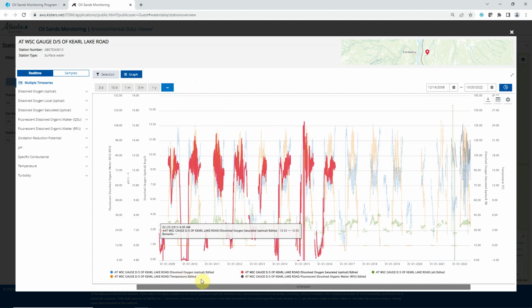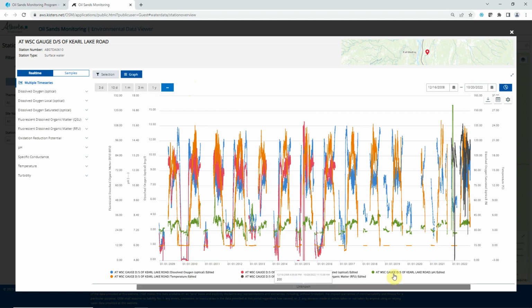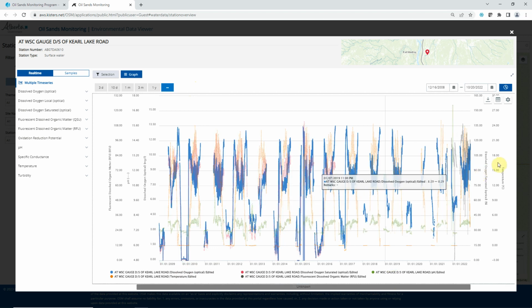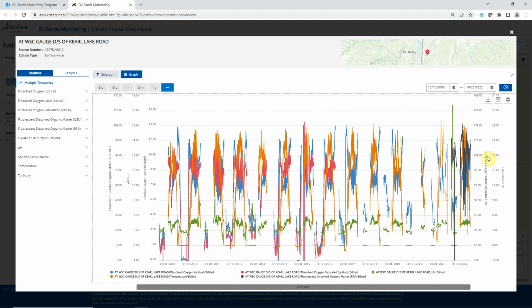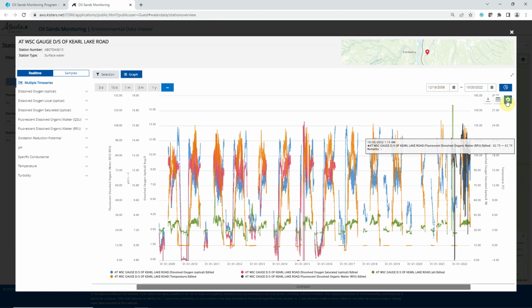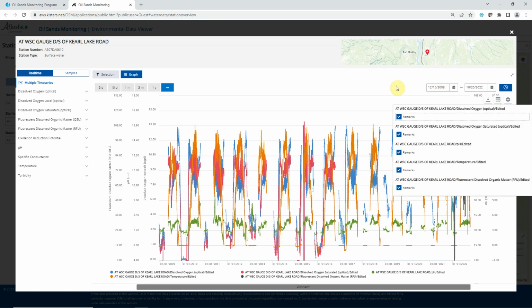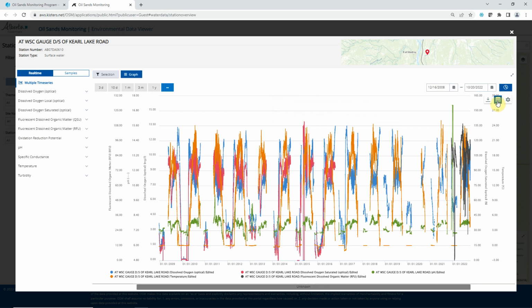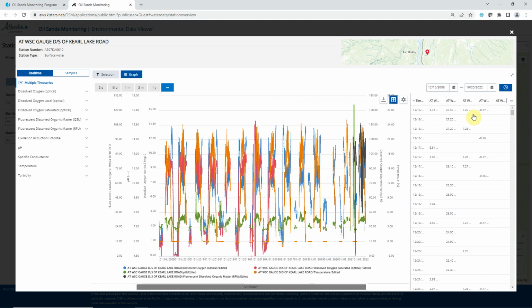And at the bottom, you'll see the different symbols representing the different time series. And as I said, since we have multiple time series parameters selected, we've got a y-axis on the right-hand side and a y-axis on the left-hand side. Again, there's a configuration button for toggling on and off remarks. There's a button for the table. And there is a button for downloading the data. So that deals with time series data.